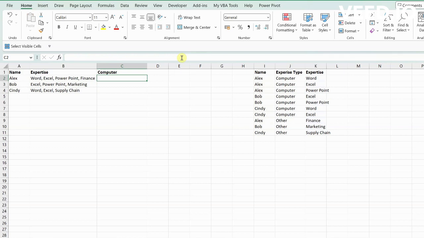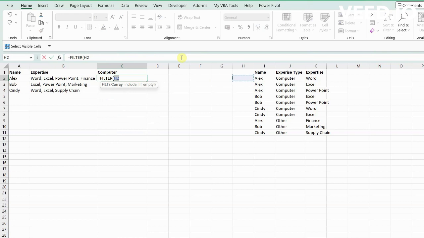Let's try to get the skill sets or the expertise which are related only to computer. So how to do it? Let's use the filter function, equals filter. Now again, what is the array? It's this range of expertise. Let us lock the range.